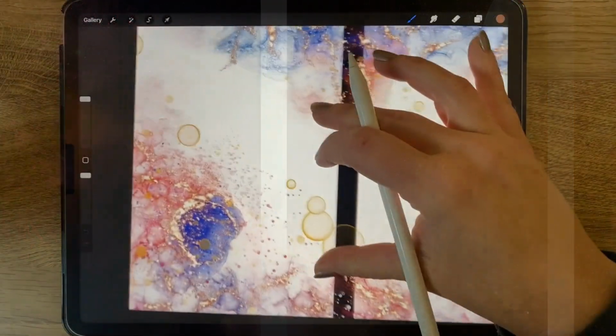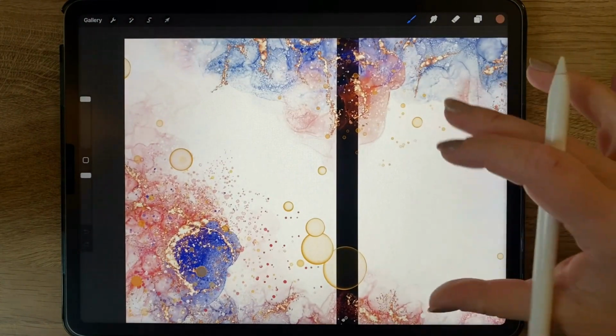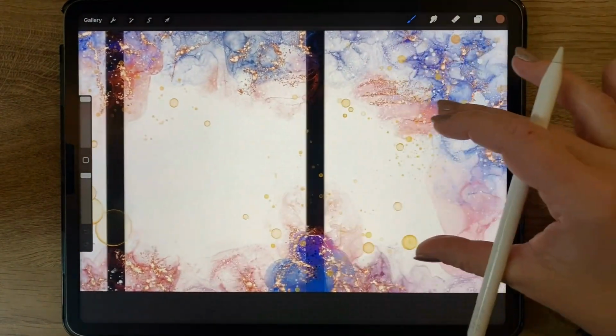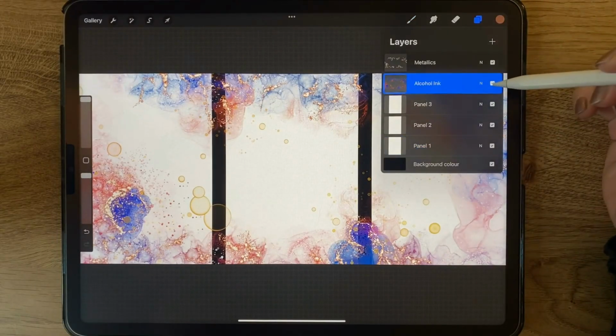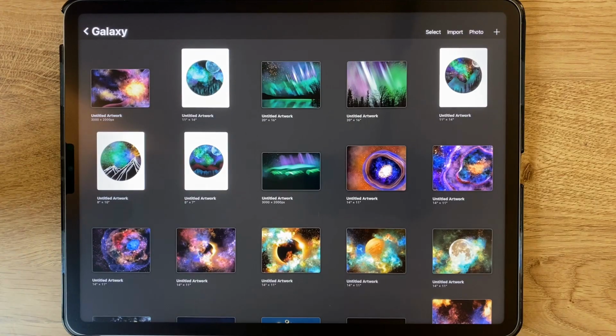So this is what I did previously for my triptych with alcohol ink. I had created the whole piece of artwork, as you can see here, on top of 3 panels. So I created them all in the same layer. This time I wanted to work with my Galaxy brushes.